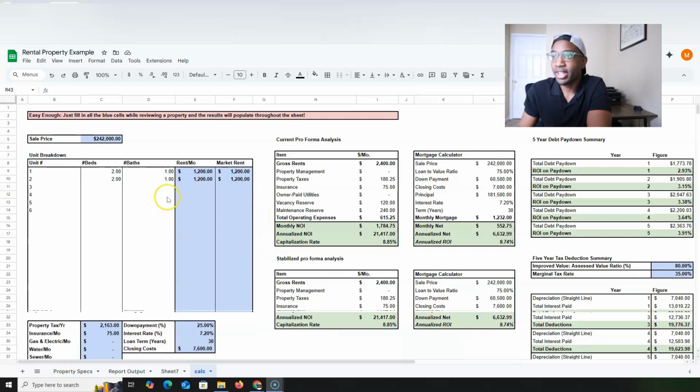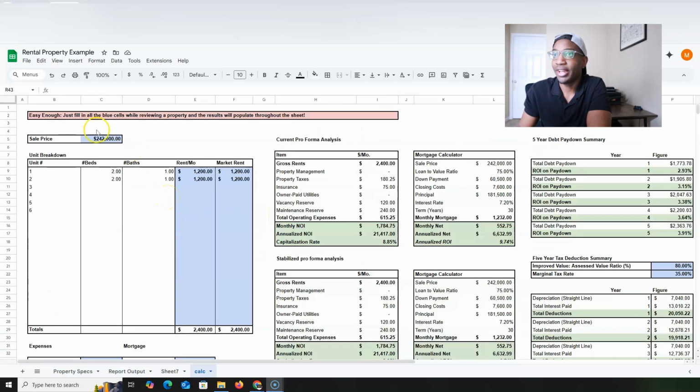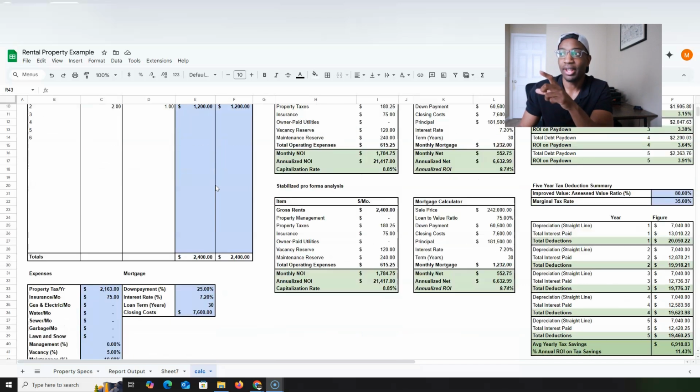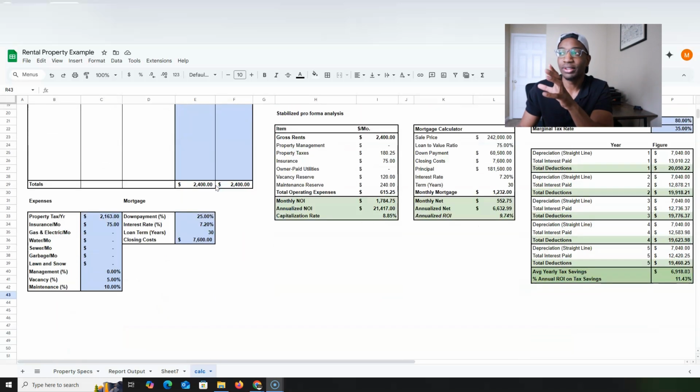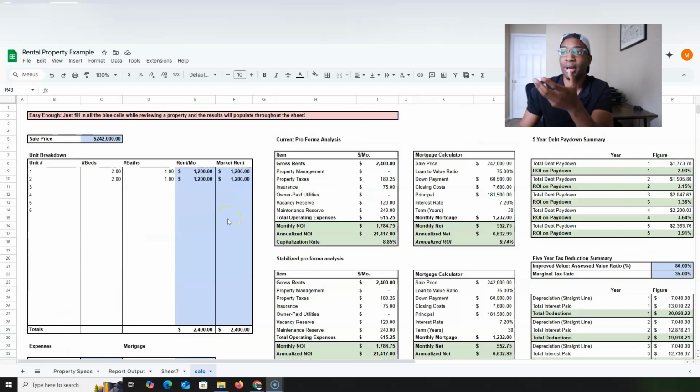All right, so this is an example of a rental property. This is like the spreadsheet that I use. Honestly, I think I found this online. You can just type it in online. But maybe I actually paid for this, but there are different ones that you can find online, and there's cheap ones too that are already pre-populated for you. So you don't have to create everything, you just got to plug and play.